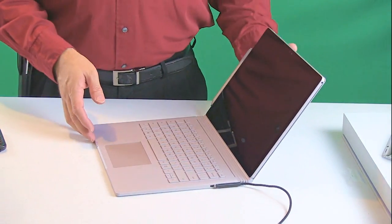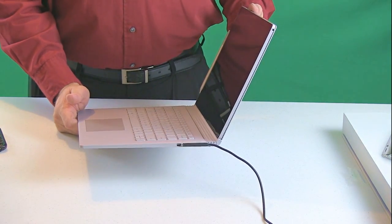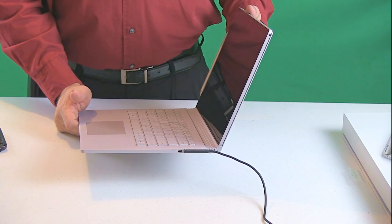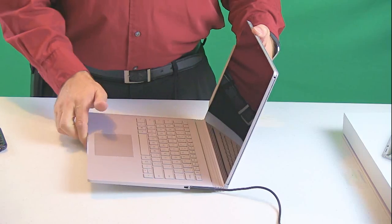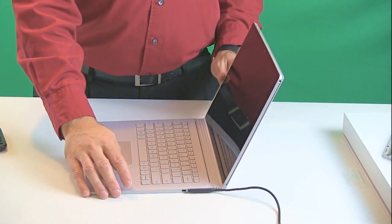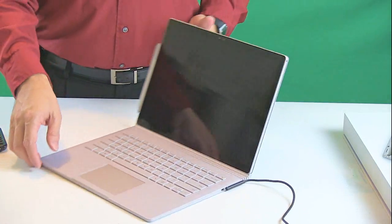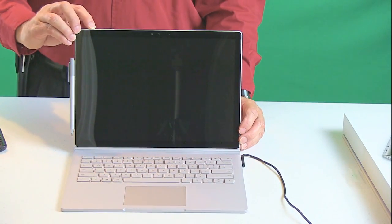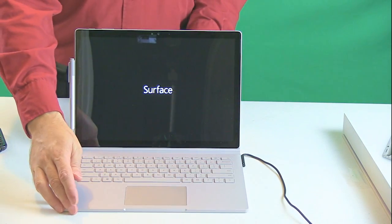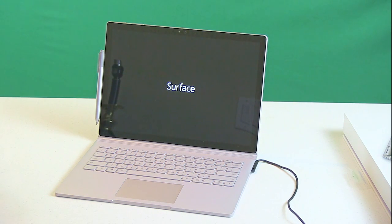Okay, so after having a few issues getting the plug to power the unit, which may have been something in my power surge protector, which is a pretty beefy power surge protector, but anyway, we've now got a little glowing white light, so I think we're in business now. And I did see the little red light blink on the button that is supposed to disconnect the tablet from the base or the keyboard. So now let's try again turning it on. There we go. I'll be back after I set up some of the things here, and we'll see how it has performed.